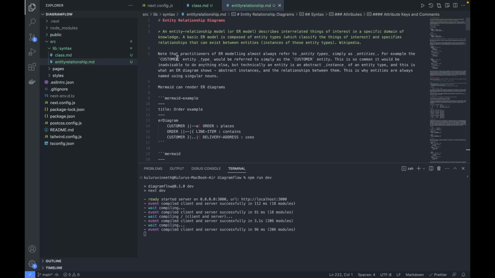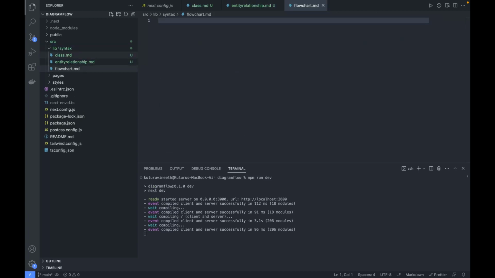Okay, so after this let's go for the flowchart. So let's create a new file called flowchart.md, and this also we will do the same. This also we will take to some extent.